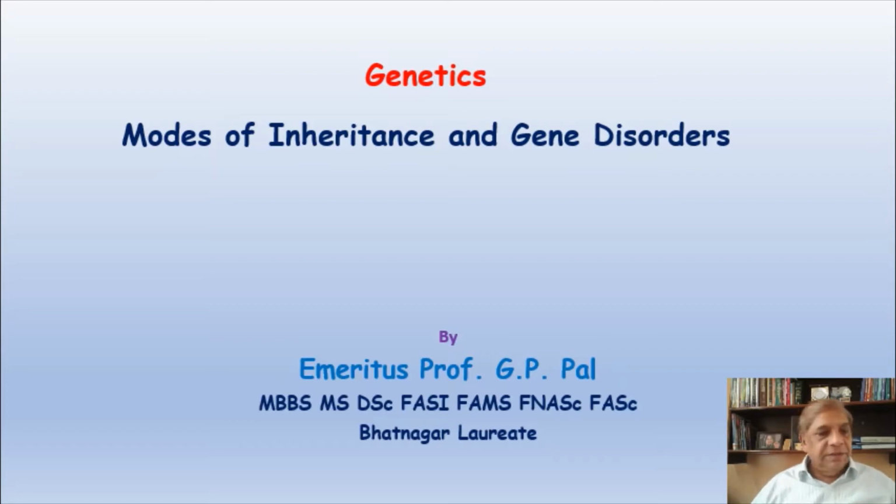Since the last lectures we were on the chromosomes, and I told you the various aspects of the chromosome and the abnormalities associated with the number of chromosomes, that is the numerical abnormalities, or the structural abnormalities of the chromosomes. But from today we will be learning about the genes. What are the abnormalities associated with gene disorders? That means gene mutation.